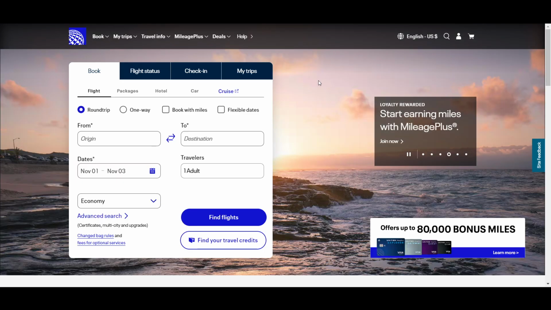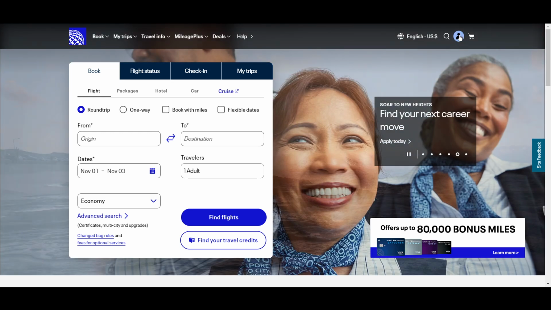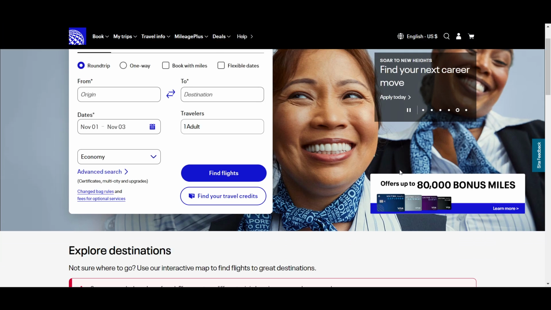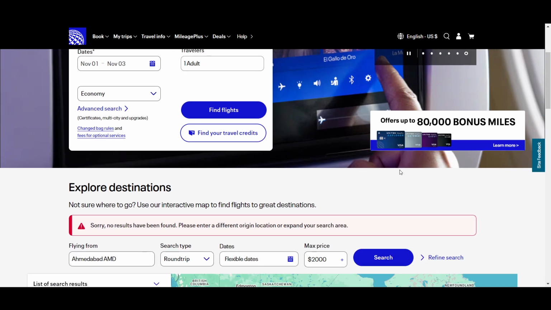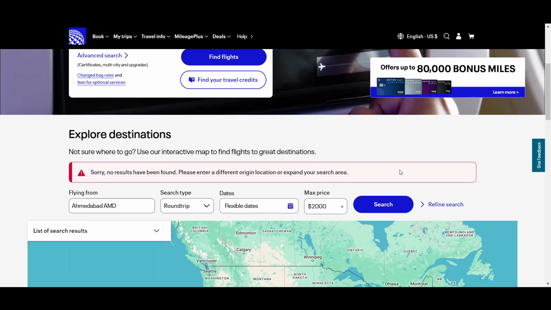Now the second step is to open the app or go to the website and log into your account. Now tap on the More option located at the bottom right corner. Use Tools and Services, choose My Wallet. Tap on View Receipt. Here you can find the receipt for the checked baggage under the Other Purchases tab.